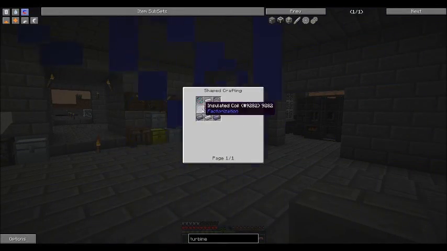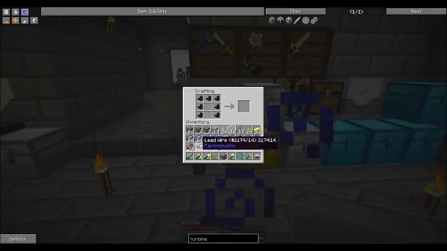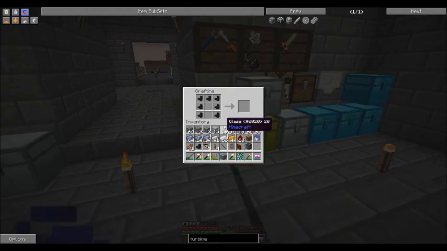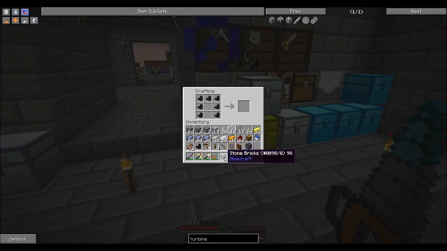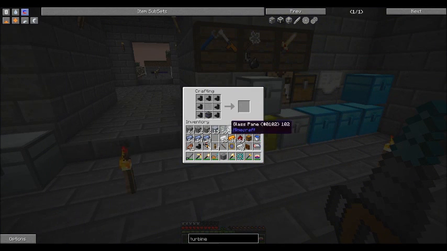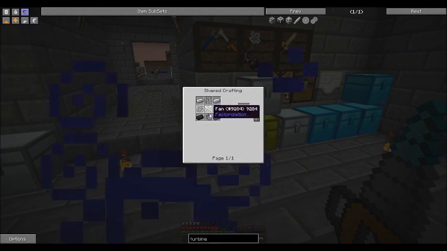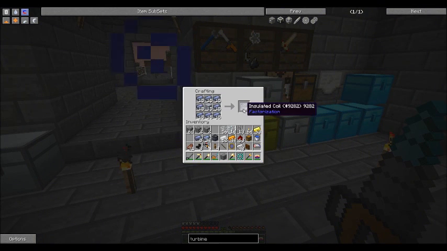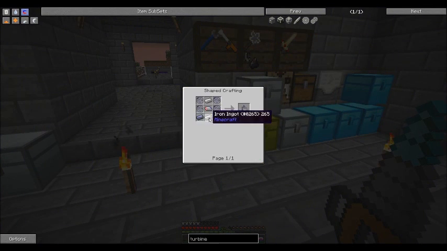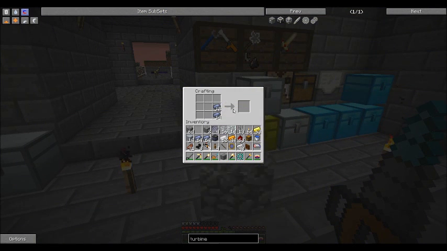So, we need one more motor. So we'll take our lead and our battery, which I placed over here already. Make another magnet. Not that. Magnet. And then we'll go ahead and get our motor made. Motor, please. Huh? Motor. Wait, why can't I? Oh, my inventory is too full.